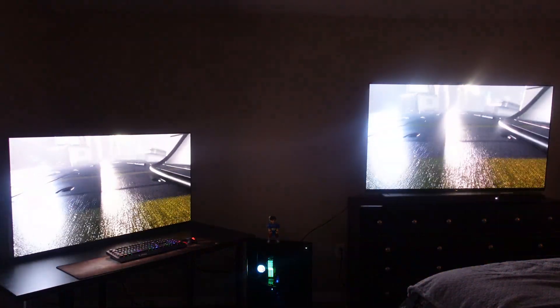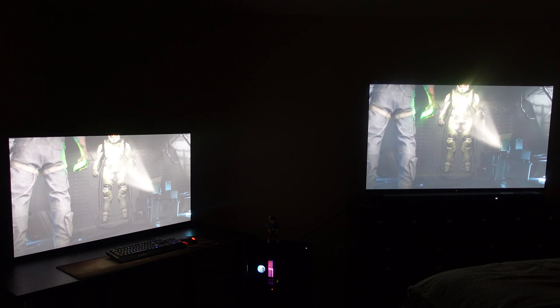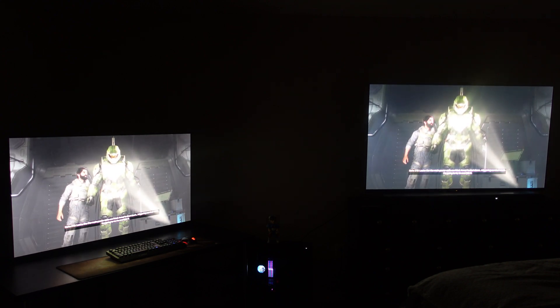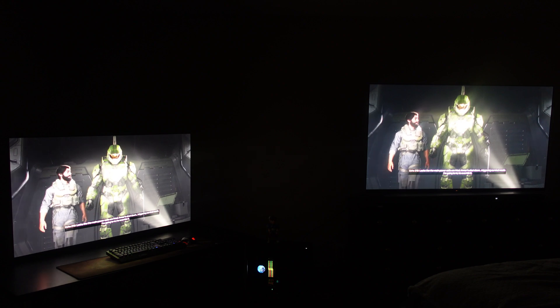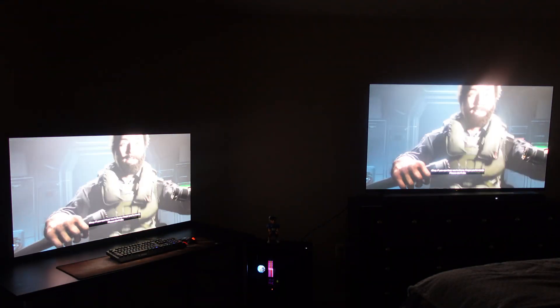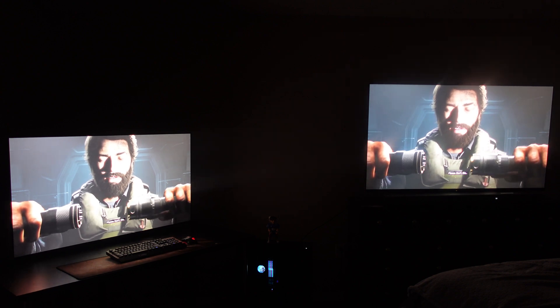When I speak about these displays, it's always from a place of gaming — that's what I do. The 4090 is $1,599 for the Founder's Edition card. Founder's Edition means it's Nvidia's card; the partner cards are ASUS, MSI, Gigabyte, and so on. The Founder's Edition is only $100 more — that's not a problem for me. Last year the 3090 was $1,499 and the 3090 Ti was $2,000. Now you can get the 3090 Ti for $1,100 if you can find it — that is a very good deal.